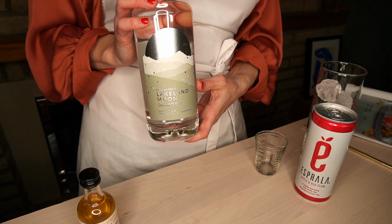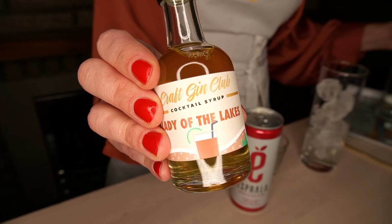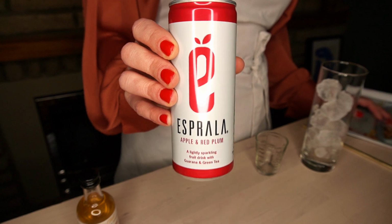We'll start with a highball full of ice. Then we'll add 50 ml of Pennington's Lakeland Moon Snowfell Gin. Next, we'll add 25 ml of our Lady of the Lakes cocktail syrup. Then we'll add 100 ml of Esprella apple and red plum.